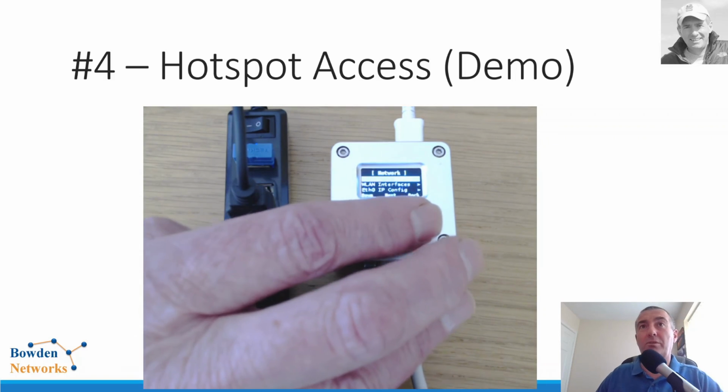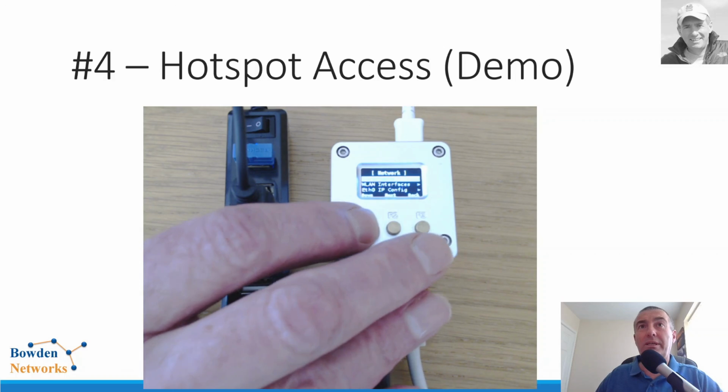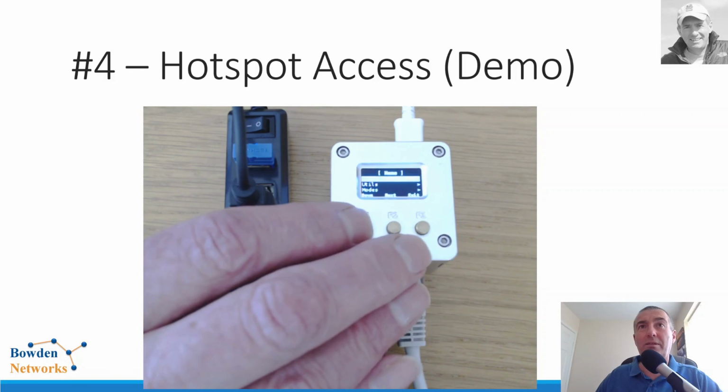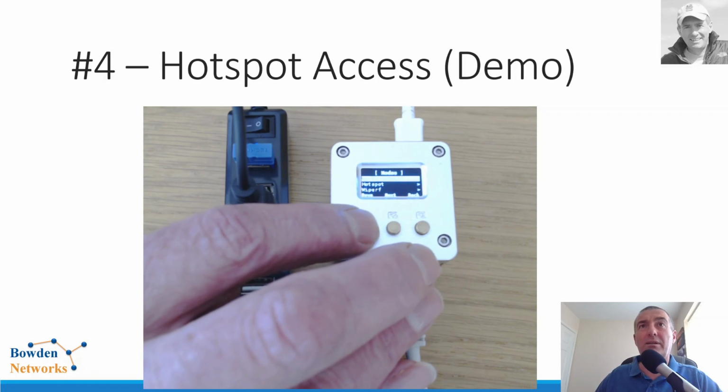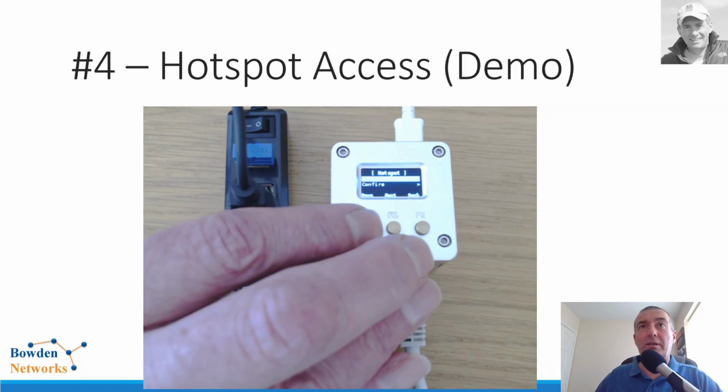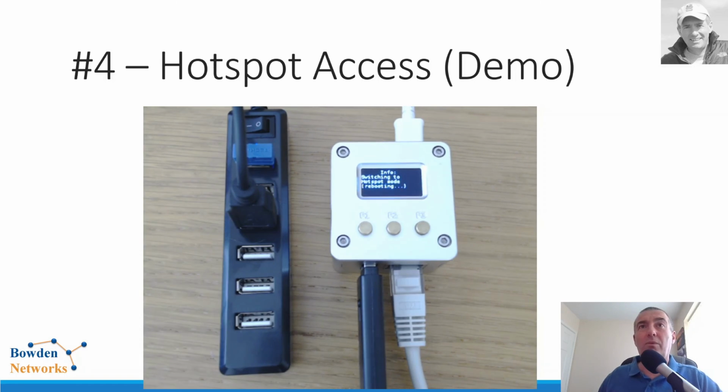So I'm just going to go through the interface menu here. I go to modes and I select hotspot. And it says confirm. And when we actually initiate this, it will do a full reboot. There's quite a few changes we have to make from a networking perspective, some config files, etc. we need to change. So it actually makes those changes and then does a full reboot.